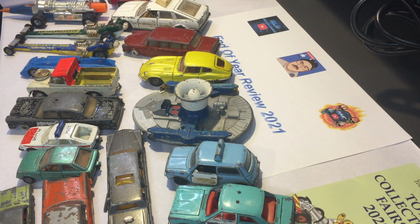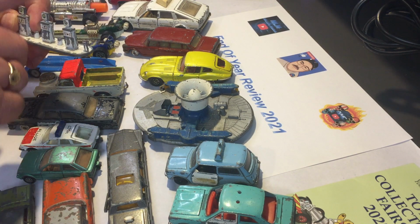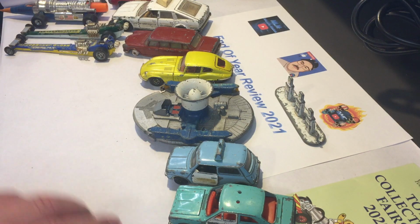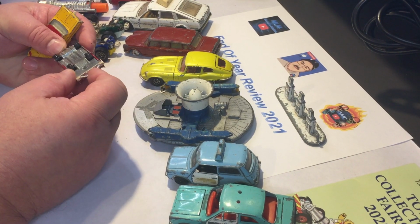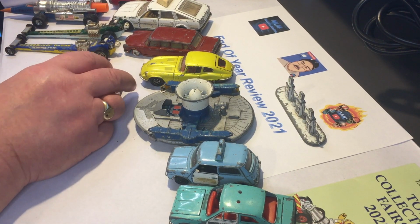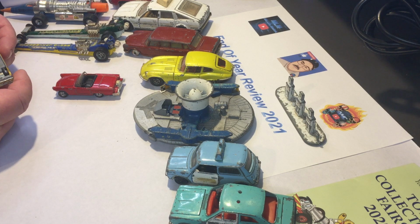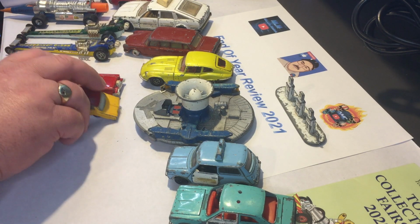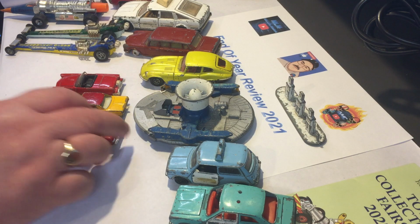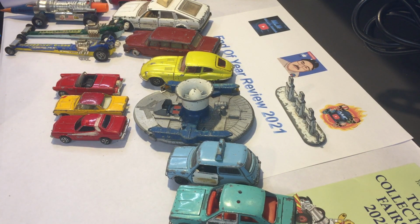Trying to get that. We've got a set of petrol pumps from Matchbox. It's missing some flagposts. We can recreate those and they'll go in front of our garage. A little Corgi Ford Thunderbird. I like that. That's nice, that is. Well, there's the Impala, Matchbox Series number 20 Chevrolet Impala Taxi. The Gran Torino Starsky & Hutch, and that is the little Corgi Juniors version. But that's the first one of these I've had, so we'll do that.